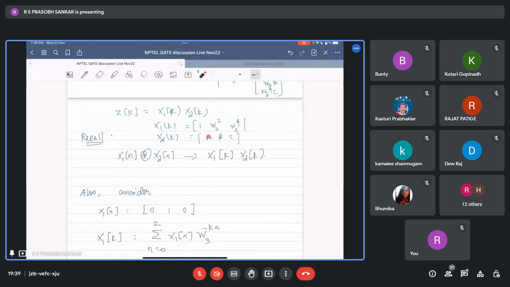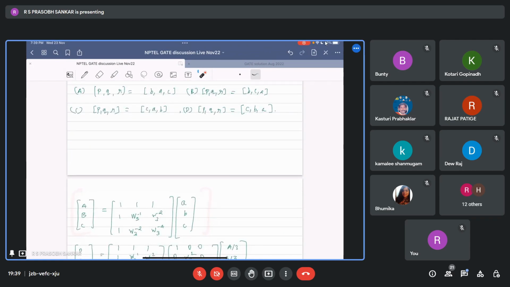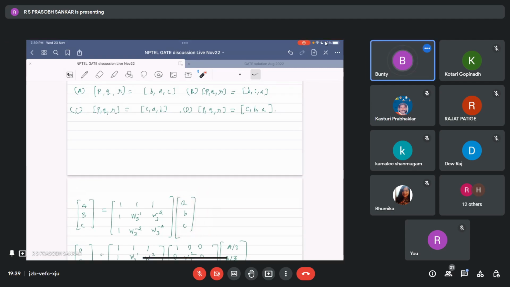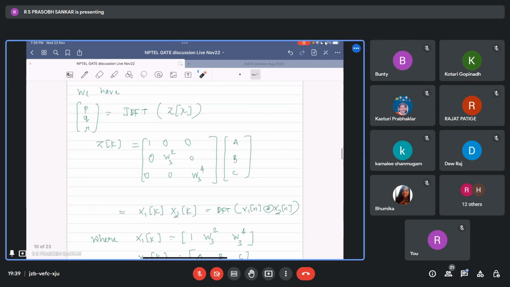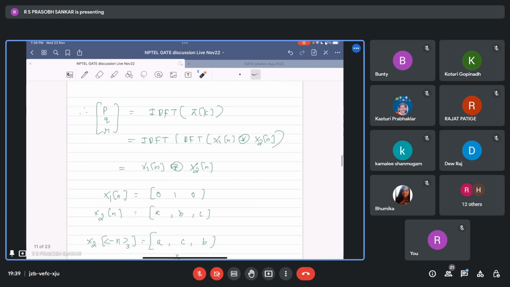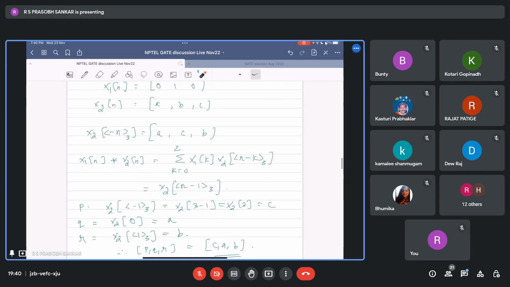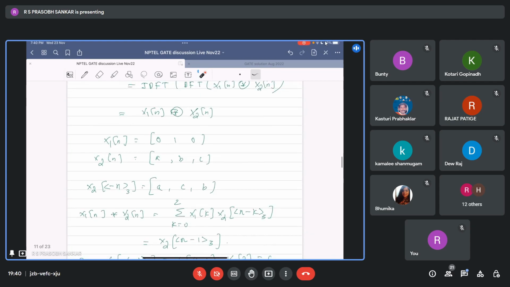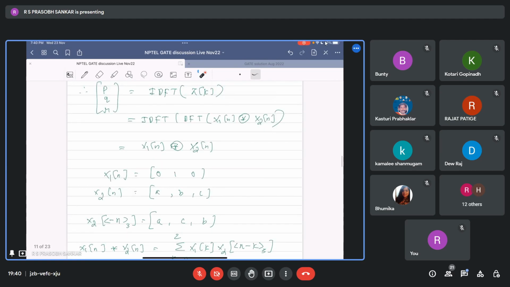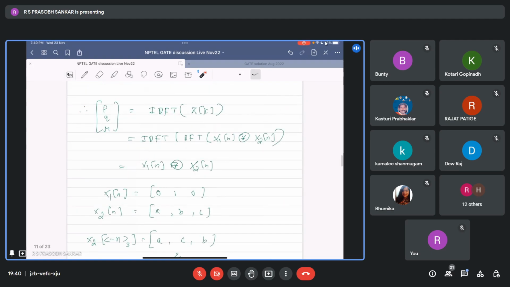Yes. Now this one, capital ABC, from the question, DFT of small abc. Okay, sir, got it. Okay, fine, thanks. So what do we have? We have basically the problem of interest simplified to that of just evaluating the circular convolution of these two sequences. We will evaluate it now, but before that, any other questions?